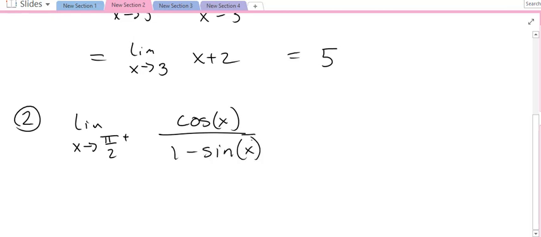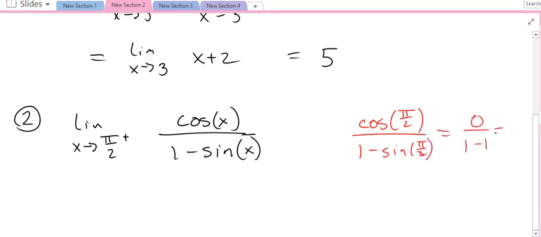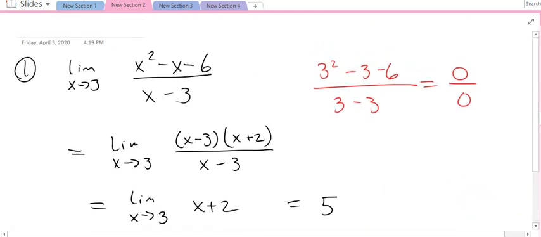And we see that if we just go ahead and plug in that value, pi over 2, because these functions are right and left continuous, here we would get 0. And when we have 1 minus sine of pi over 2, we have 0 over 1 minus 1. So we do again get 0 over 0. Now you can't divide by 0, so this isn't an answer, and we can't necessarily conclude that this limit doesn't exist. What it means is what it meant up here, which is we have to work harder.